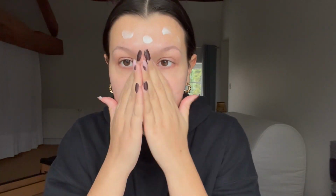The absorption is really super impressive because it's basically a matte texture and it's gonna keep being matte the whole day. Maybe not the whole day, but for a lot of hours. It's really impressive because it's absorbing in a few seconds. There's no white cast whatsoever. I think it's even quicker than the Purito one. You don't even have to work it in. It's really just so easy. And this is because the texture is a gel cream, so that's what makes it so light and easily penetrating.